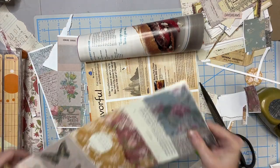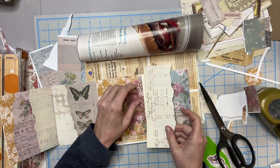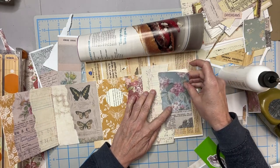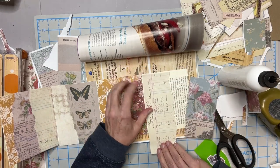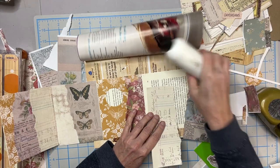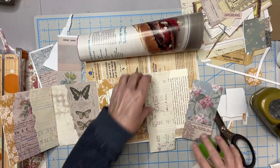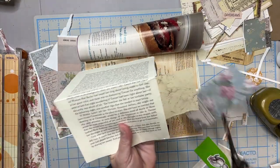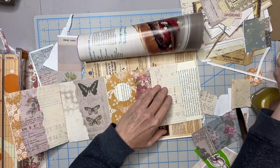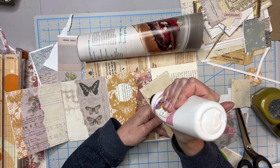What other color do I want in there? Let's put the ledger paper down, and then put this on top of it. This is my tacking method — just makes it easier to cut it. Glue, glue, glue. And then I'm going to make a pocket out of that next piece because I do want some pockets in this, and I think this is a great way to do that.